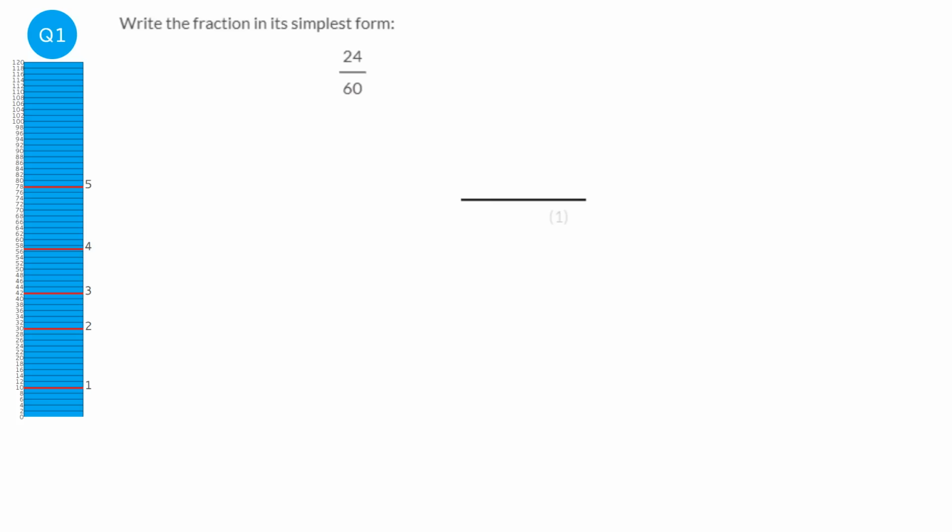Enjoy! When we simplify a fraction, we want to try and make the numbers at the top and the bottom as small as we can. So looking at the numbers 24 and 60, we need to think, is there a number we can divide both numbers by? Well, they're both even numbers, so we can divide them both by 2. And that will get us 12 over 30. These are also both even numbers, so we can again divide by 2. And that will give us 6 over 15.